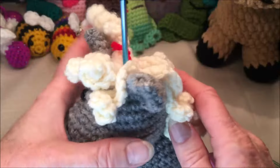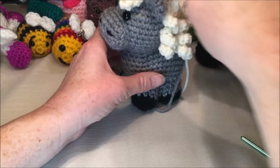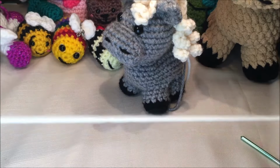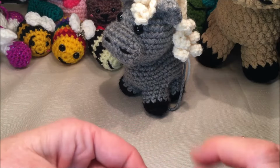Okay, so I'll just show you how we did the tail. Whoops, he's a little top heavy without his tail. So you're just going to make your knot with the loop on the end. You can leave a little tail if you want. You might need it.